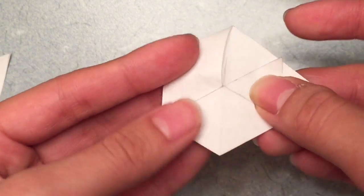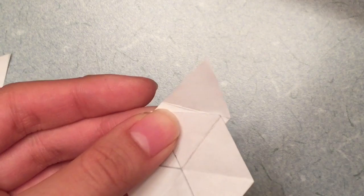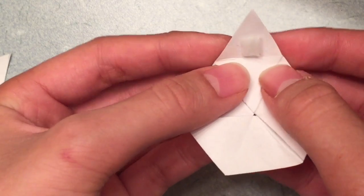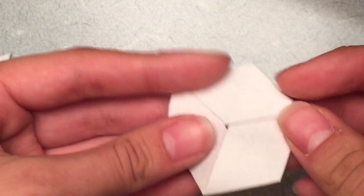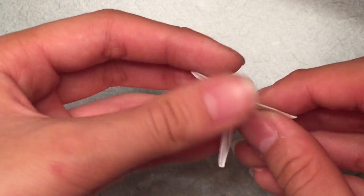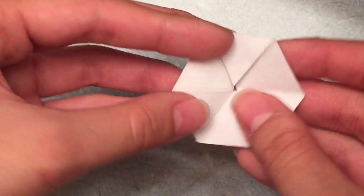Then you'll have your shape, and you just want to take a roll of tape and stick it on this top triangle. This top triangle will act almost as glue, and then you're going to push that down so you have your hexaflexagon. Now that you've created your hexaflexagon, all you need to do is push in on the three sides and pull out. You can decorate this any way you like, and it's really cute and easy to make.